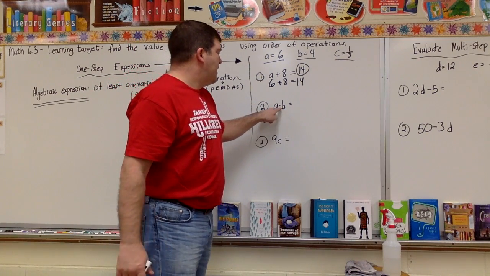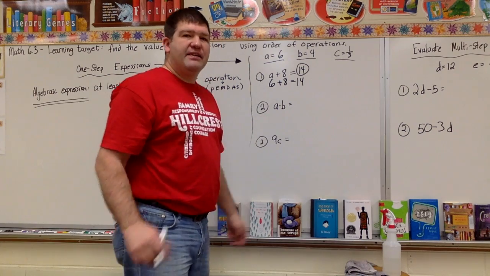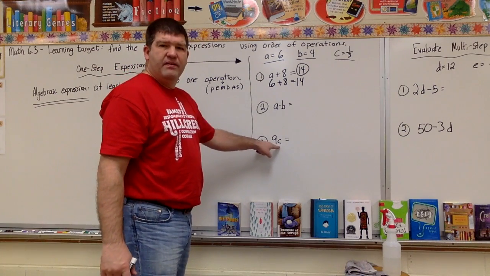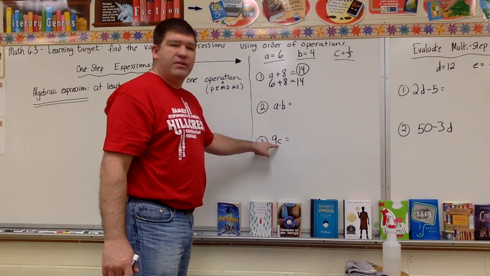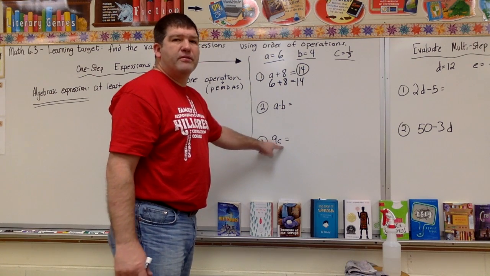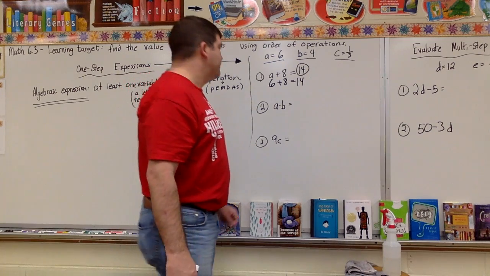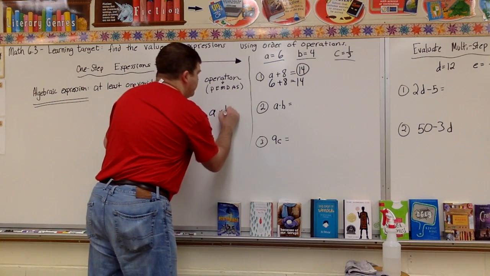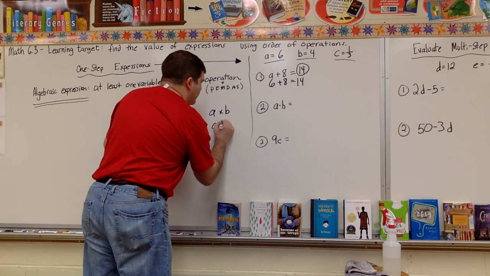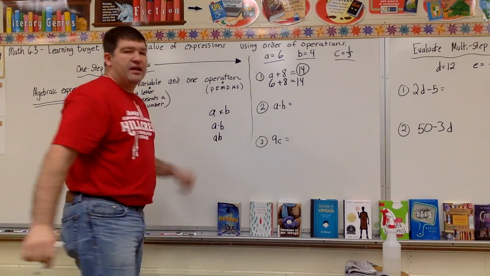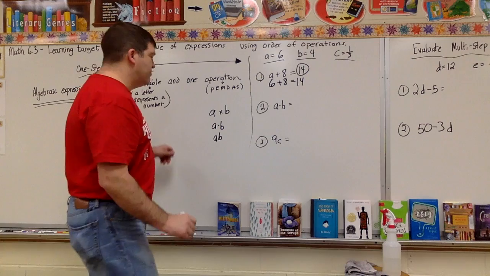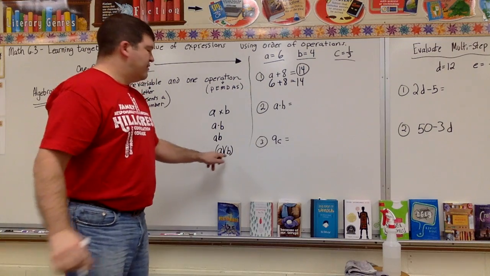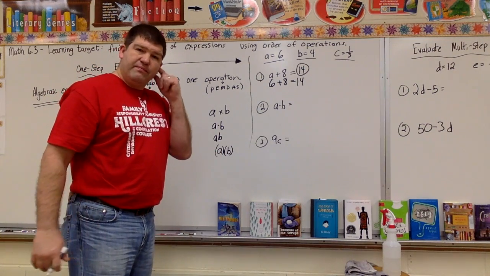So let's look at this. A times B. Whenever you see a dot, that means times, that you multiply those together. Down here you have 9C. There's no dot, but when they're touching like that, when they're next to each other, that's also multiplication. Okay, that's important to know. And I'm going to be moving more towards this. Instead of saying A times B, I'm going to be doing A dot B or just AB. And when they're next to each other, you know that's multiplication. You could also go A parentheses, they're next to each other. You're multiplying those together. Okay?